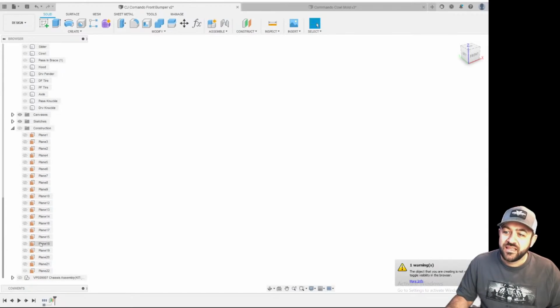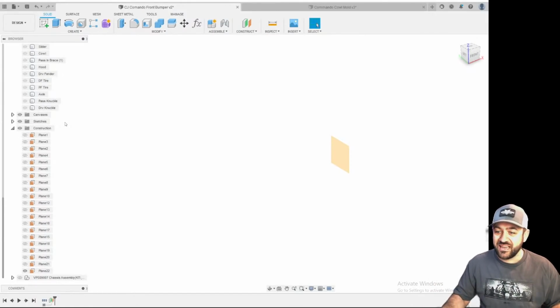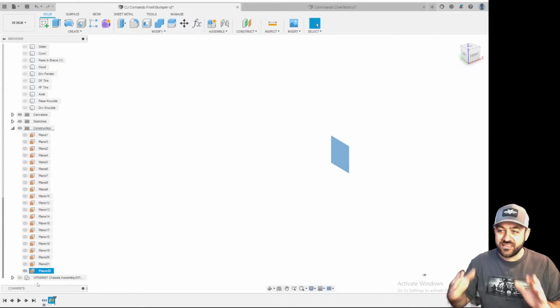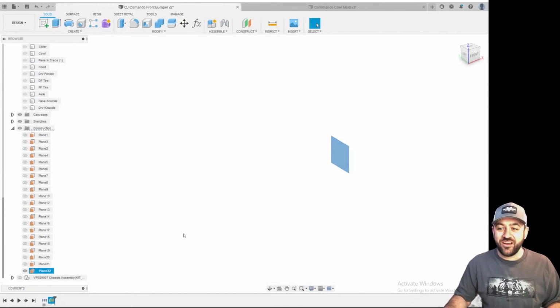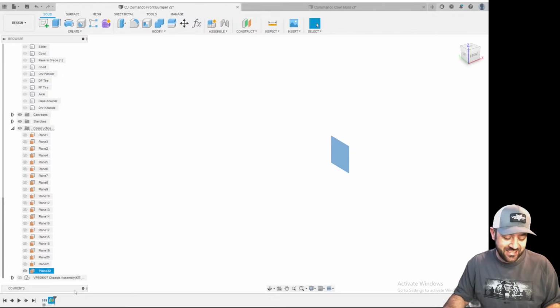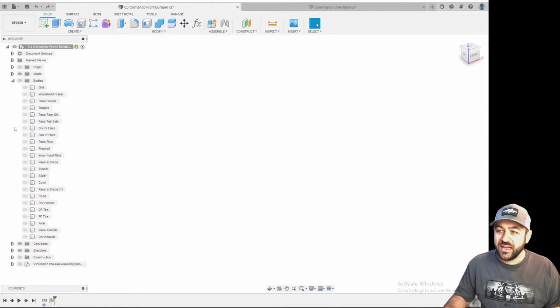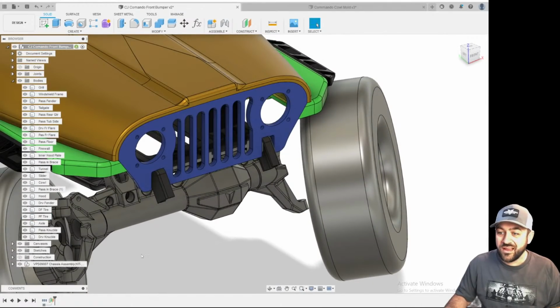Now, there's a lot of planes in here, and that's because I've got construction off, and there's a ton of other info in this design file. But what I would suggest is that you create a plane like that, and then start. I can't 100% do that in here, because if I start drawing this bumper at the origin offset, then I'm going to have a bumper in the middle of my chassis. So that's the long explanation for why I'm doing what I'm doing.